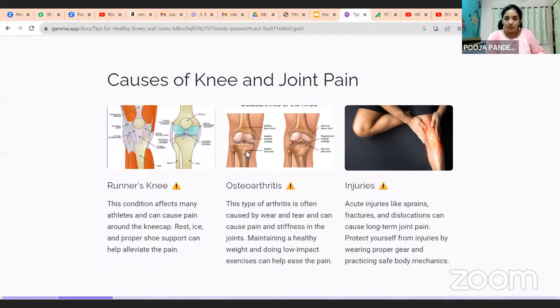Okay, osteoarthritic diagram. If you see the base here, you can see there are small corrosions everywhere. That's because both the bones are basically rubbing each other. The cartilage is degenerated. You know, that cushion support which is there, that gets degenerated. And the bone, see the bone here and here, and see the bone here at the center. They are all corroded. This is what happens in osteoarthritis. In osteoarthritis, there is a lot of wear and tear, which can cause pain and stiffness.